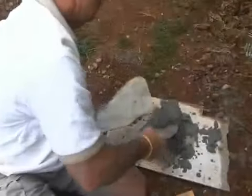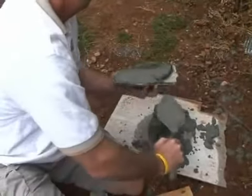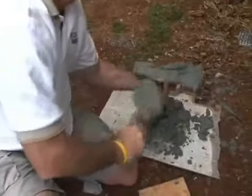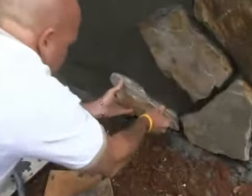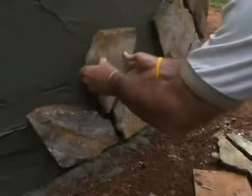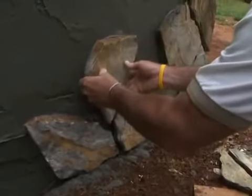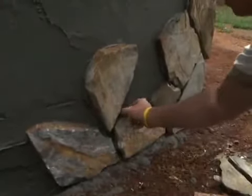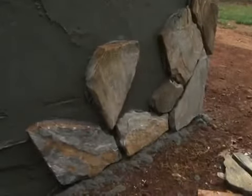Begin by placing a bed of mortar on the back of the stone. After applying the mortar, use the trowel to create a space in the center of the mortar. This will help with adhesion. Then press the stone firmly into place using a twisting motion. The mortar should gently ooze out from behind the stone. Hold the stone in place only long enough to ensure that it will not slide.